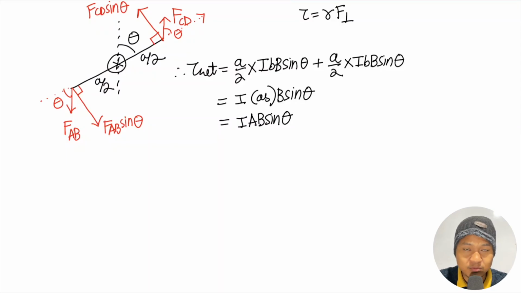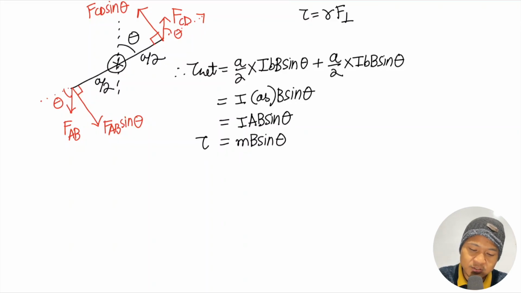I into A is the magnetic moment. So this is m B sin theta, and this is the net torque. Since torque is a vector, if I have A cross B, its magnitude is AB sin theta. So I can write m B sin theta as m cross B. So torque is equal to m cross B.